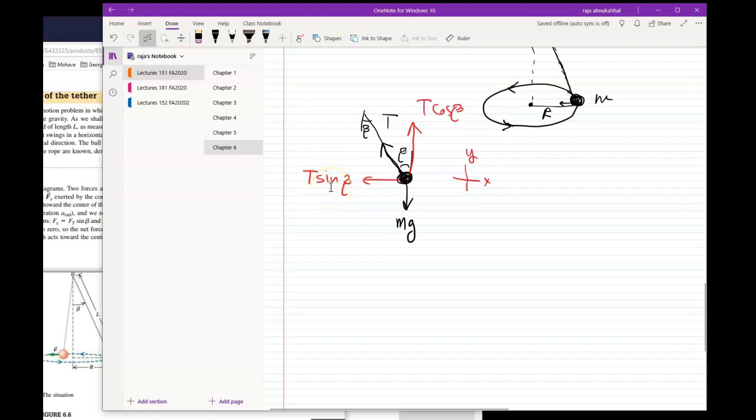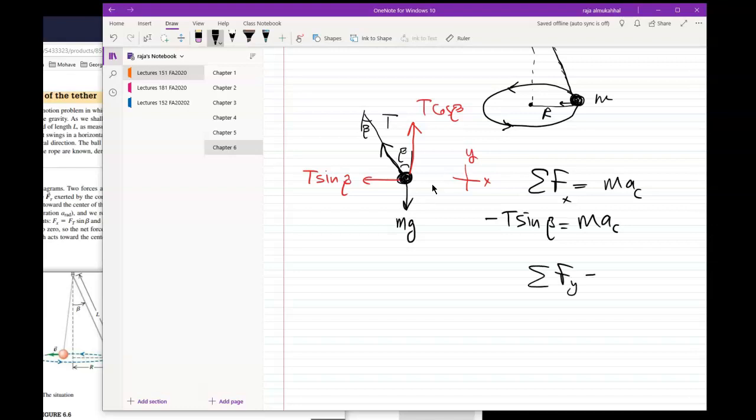So now I can say, all right, I'm going to use x and y components here, just like my datum right there. Let me put them here. Sum of the force in the x direction is equal to m a sub c, because the interesting stuff is happening along the x-axis, and there is a motion. So what are the forces in the x direction? Well, there is only this: minus T sine beta equals m a sub c. I'll come back to it in a sec.